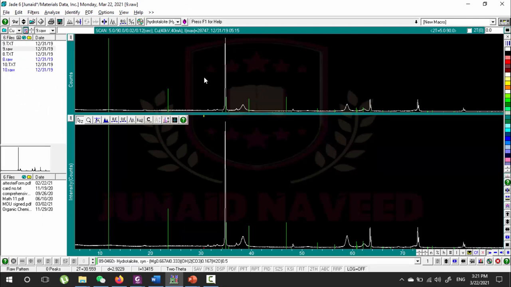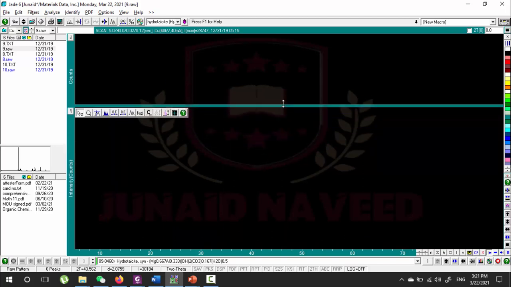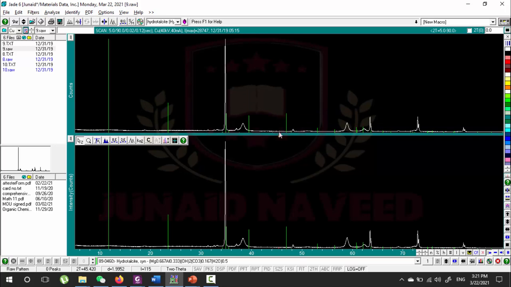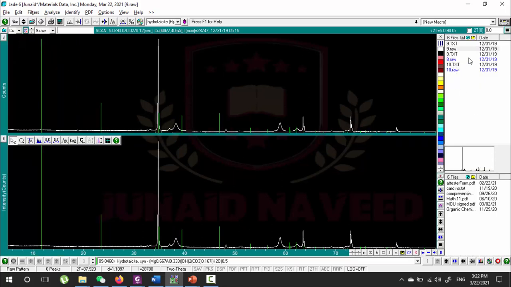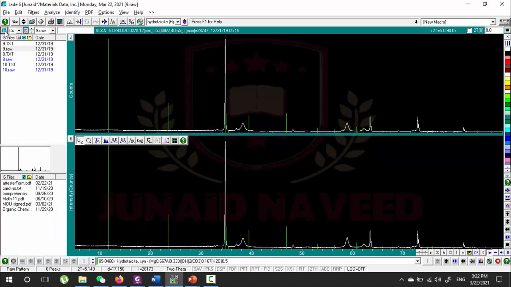As we have seen, this is the pattern window, and this blue one is the zoom window, and we can resize the window according to your desired working space. This is the zoom and pan toolbar, and one thing I want to clarify is that Jade software is sensitive to the right and left click. For example, if I click right on this button, it will appear on my right side, and if I click the left button on this button again, it will appear on the left side.